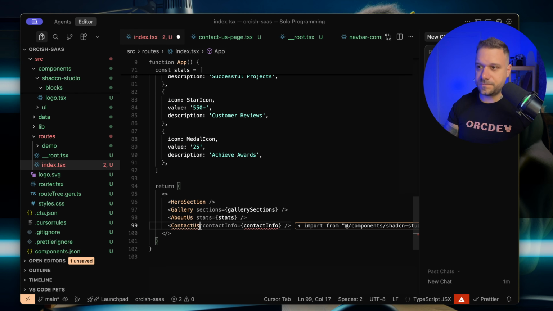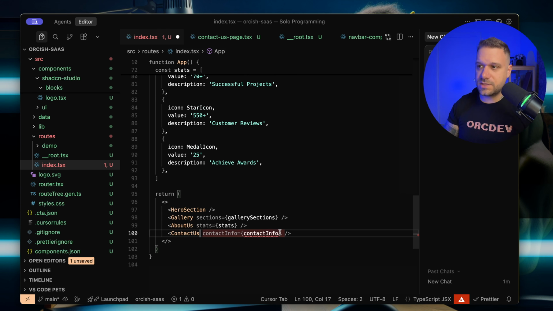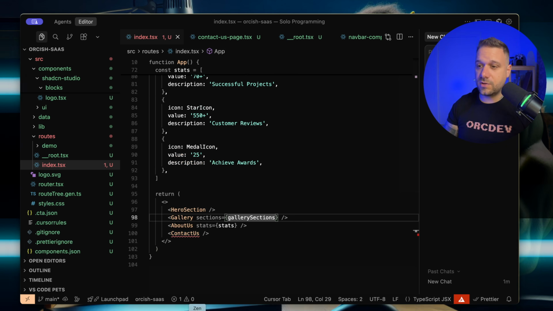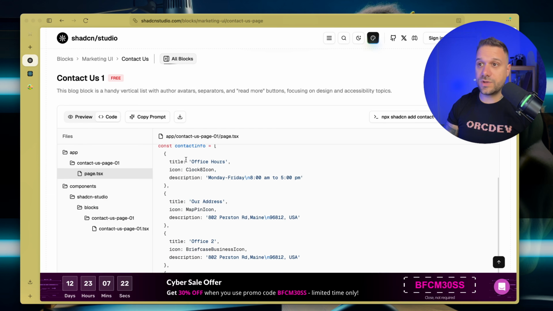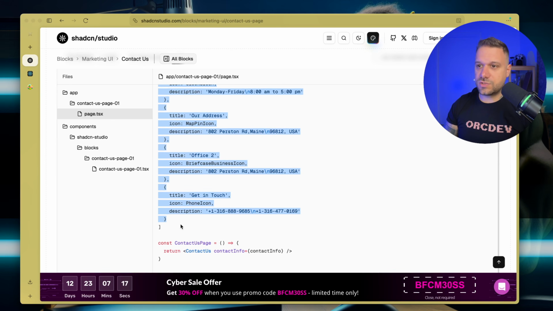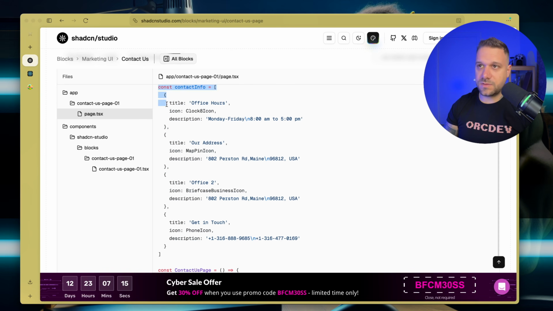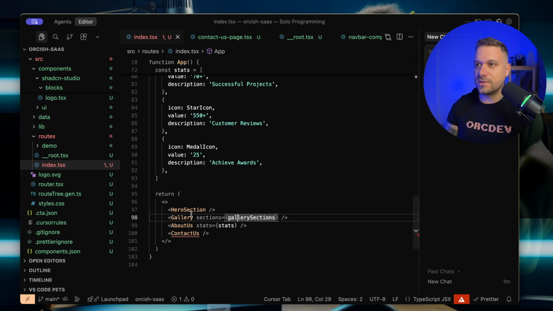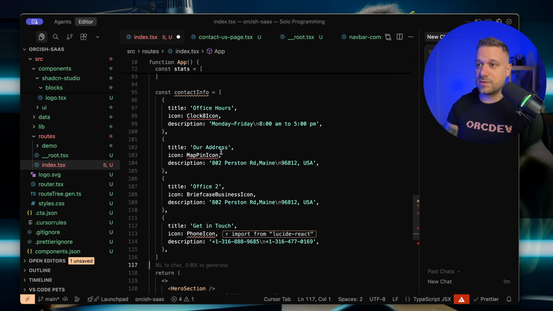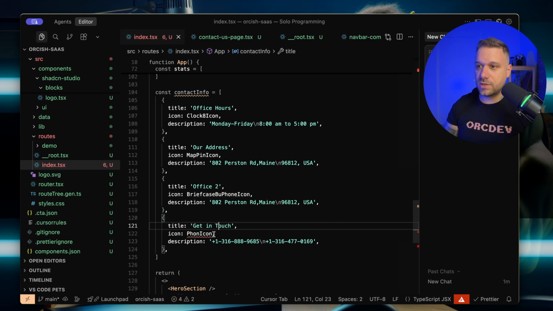There it is. Importing, and let's see, what do we need? We need here contact info. Let's get that one again from the code right here. There it is, contact info. Of course, you can change all this content to whatever you like, but it's easier just to show it like this, to be able to have this mock-up data. That's really good. Adding all the icons with my tab. And is this one working? It is. Okay. And phone icon.